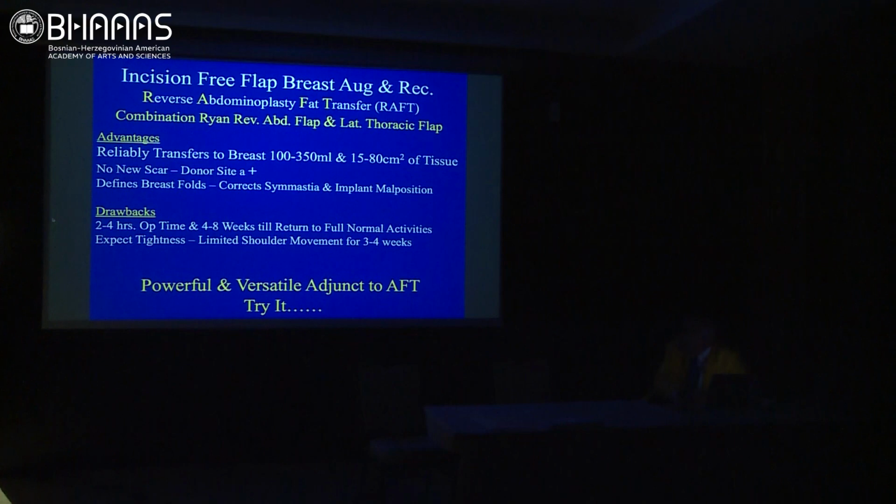So in conclusion, the incision-free flap is really a reverse abdominoplasty and fat transfer. I call it RAFT because I developed it to salvage initially the implant failures. You really transfer to the breast a significant amount of tissue, no new scar, donor site is a plus. You create new breast fold, you can correct symmastia and other implant deformities. The drawback, of course, is that it takes longer to do.